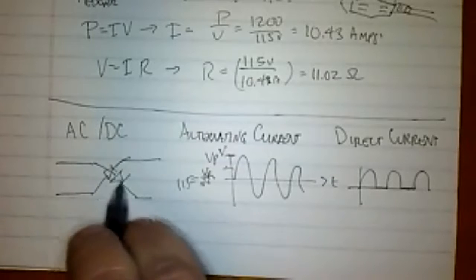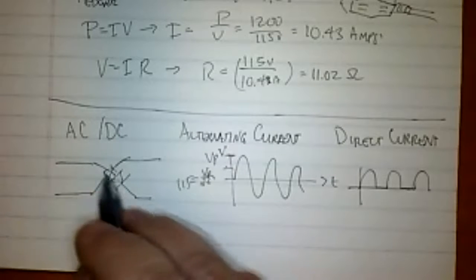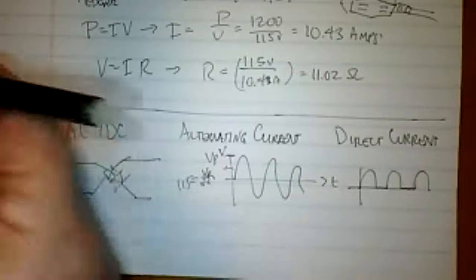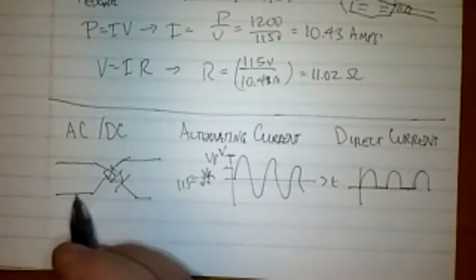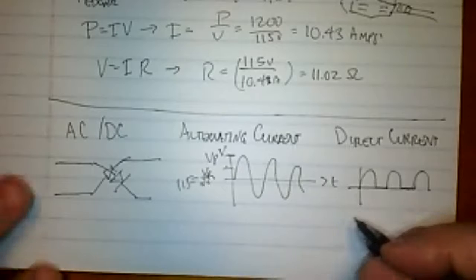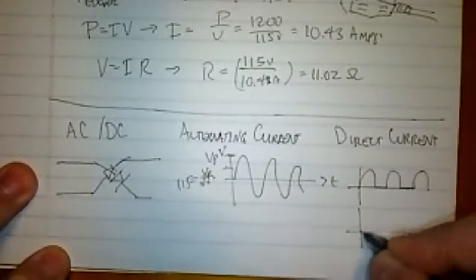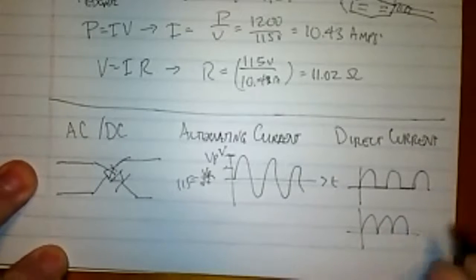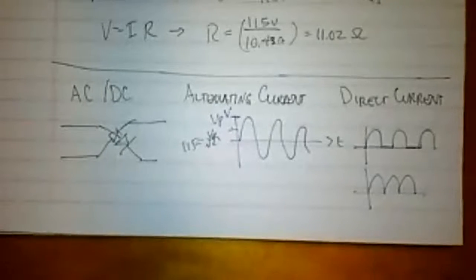When it's positive, it's going to go through this one, but when it's negative, it can't go through that one because that's like going this way. But this side will be negative, and then that can go through that way. So when you do that, instead, you get like that. Now that's pretty good.